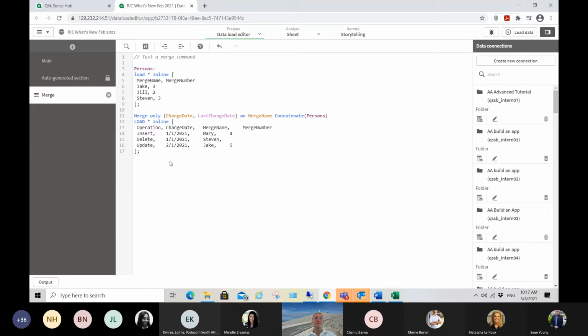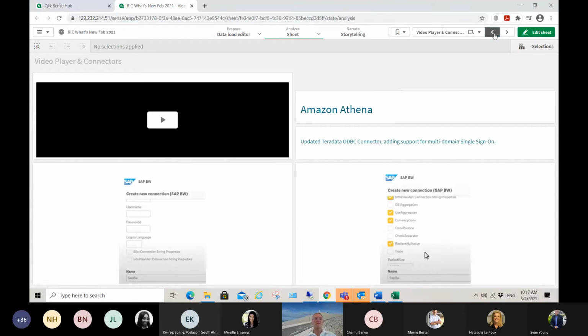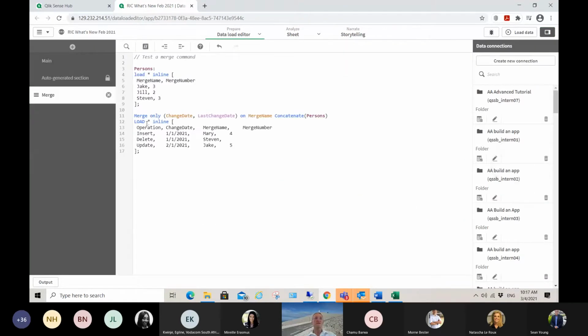Then later on, when I do my second load, if I go back to my first screen and tell it to run the partial reload, it would only trigger this part of the load, the merge part. It won't rerun the initial load that was here.